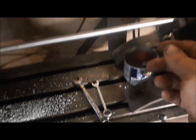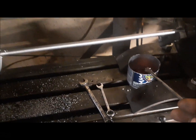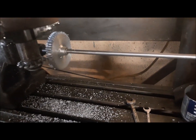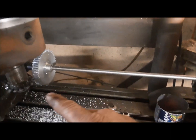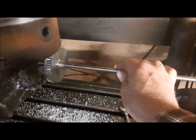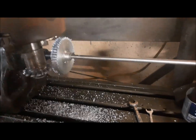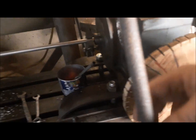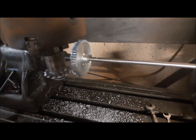I like to use tranny fluid for cutting fluid on aluminum. It works really well. Anyways, this thing is cutting pretty good. Now this shaft is long and skinny, and I'm getting a little bit of chatter, but the chatter goes away as soon as I put my hand on the shaft, and it cuts just fine. I'm getting a really nice looking gear out of that. Knock on wood. I don't want to speak too soon. I'm really good at screwing parts up and making them two or three times.